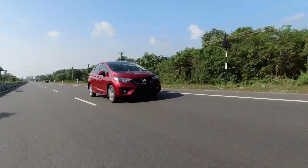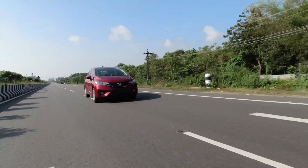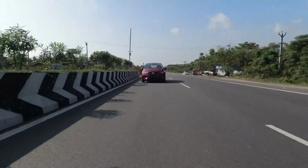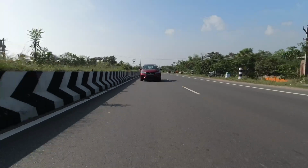But honestly, you don't have to be hard on throttle in this car, because it's not an enthusiast car. It's more of a relaxed drive car. And it's not a manual either. So there's no point in revving it hard, because it makes only noise. It's evident. So drive it in a relaxed way and be okay with it. Yeah. If you're light on throttle, this car is going to offer you a very comfortable and effortless drive throughout the journey. That's for sure.